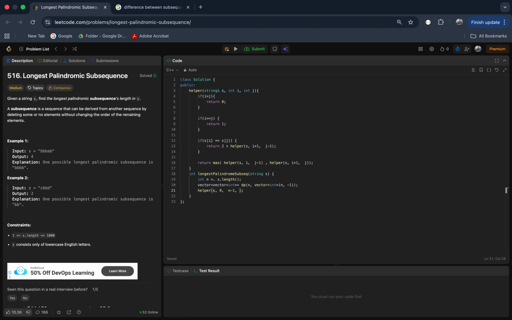That's why I am initializing dp with minus 1, and dp of i and j. This case also I need to map with ij, and this case also I need to map with ij.